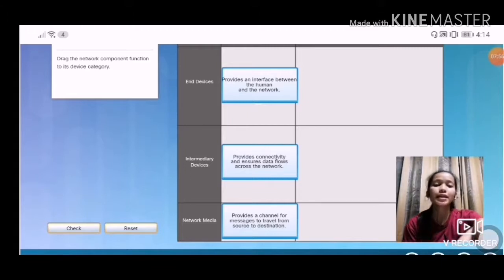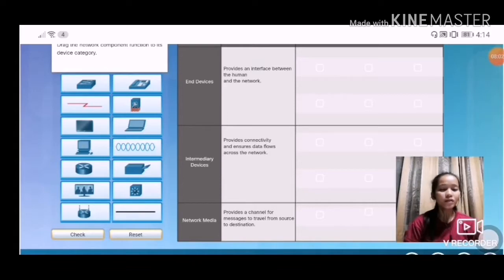And let's check my answer first if it is correct. Okay, it's correct. And next is, I will drag the network representations to its device category. And first is for the end devices.